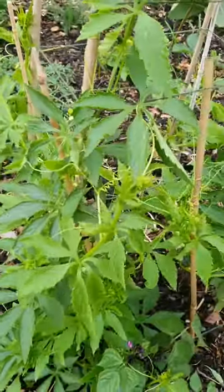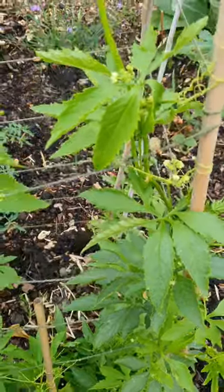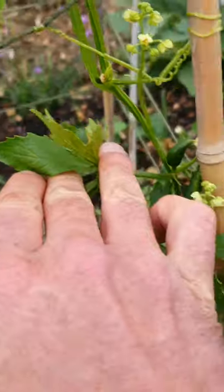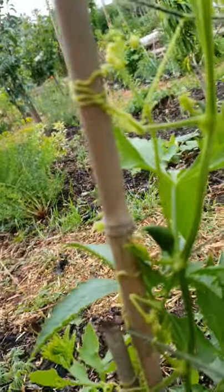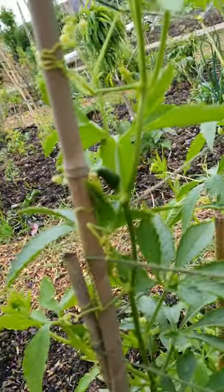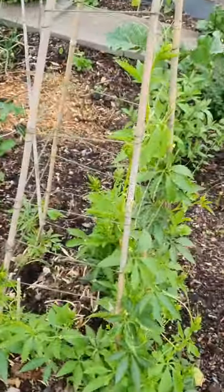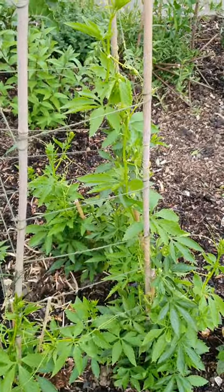So this is a chocha. Let me see if I can find any. So if you look on the leaves, no, it's not cannabis. I know it has that look to it, but you can see a little fruit here. So if you eat them while they're young, they actually have a cucumber type flavor to them. But if you wait until they're a little bit bigger, they go more hollow, and then they taste more like a pepper, and then you can use them like a pepper as well, which is how I actually prefer them. So another Peruvian plant, but it seems a lot of the Peruvian stuff does well over here.